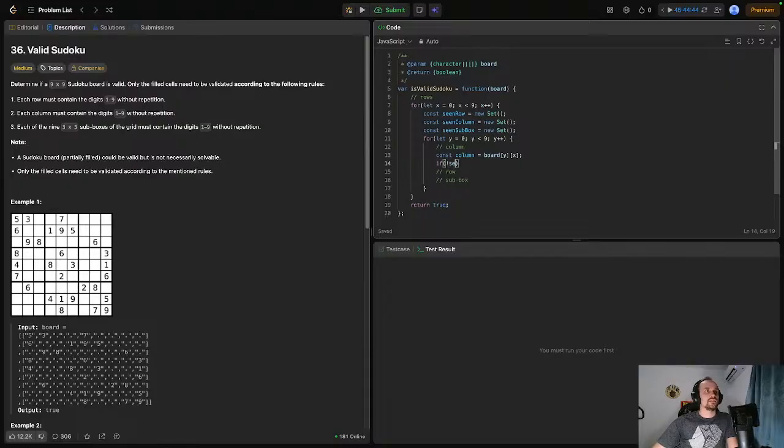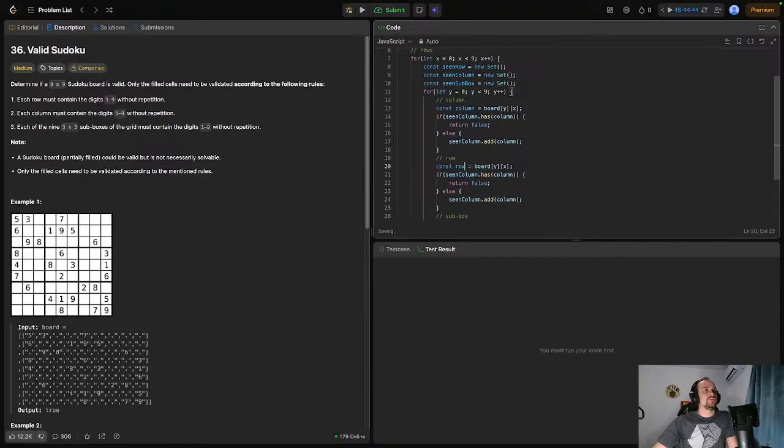So if not seen column, as long as we're consistent with how we're naming things and how we're using variables, we should be fine. If we've seen it, then we'll return false. And then we'll say seen column. We'll just else it, just so that things are nicely grouped together. And then we could do the row, which is very similar code.